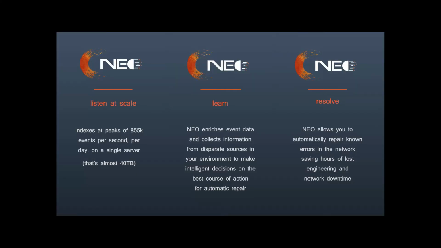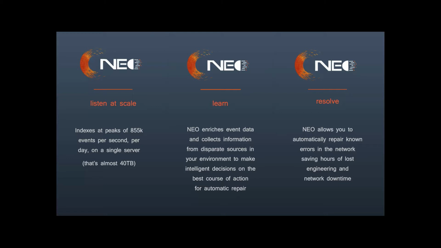So what did we do? When we developed this, the first problem we solved was being able to listen at scale. If you look at industry standards, I'll put quotes around that, you'll see a lot of the logging-only solutions out there will index around 1 to 300 gigs per day per indexer.